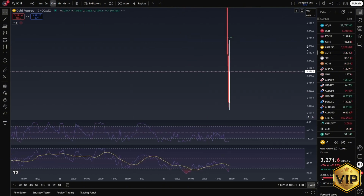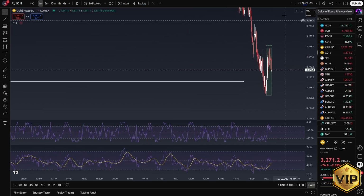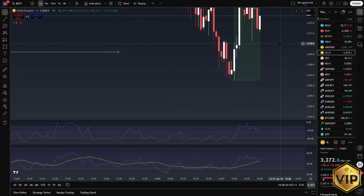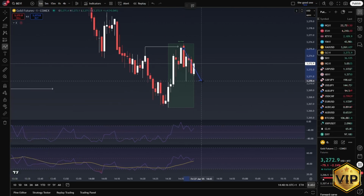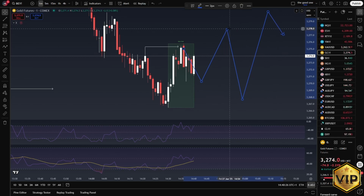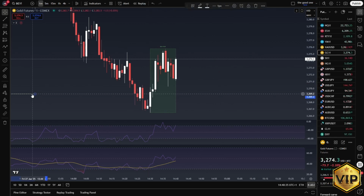The only thing you could really consider, to be honest, is that we've swept this hanging liquidity, and on the 1 minute we've had a sweep and now break. So possibly watch for something along the lines of drop, continuation break, tap back into this area here, and then look at getting out of these highs. That's the only real trade I'd be looking for right now on gold. But other than that, I'd just be staying out. It's way too unsafe right now.